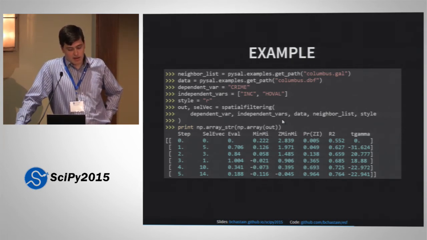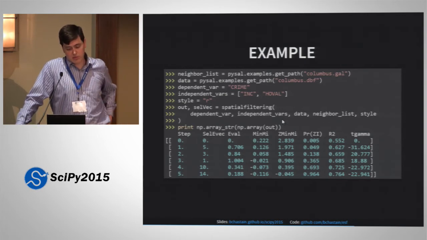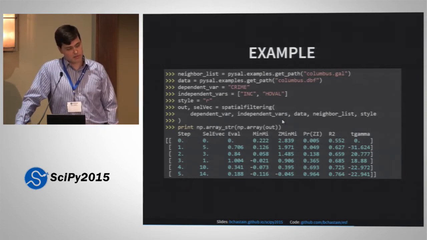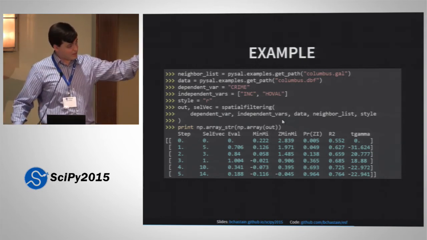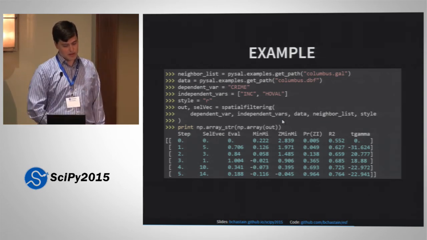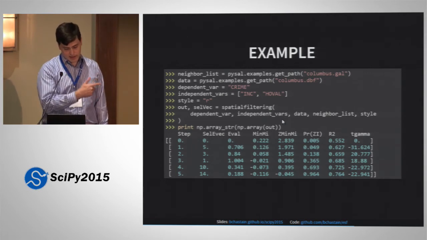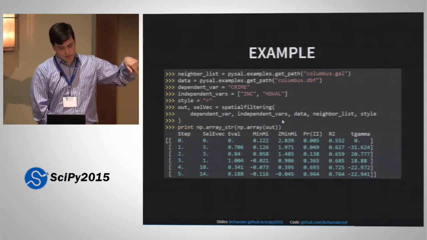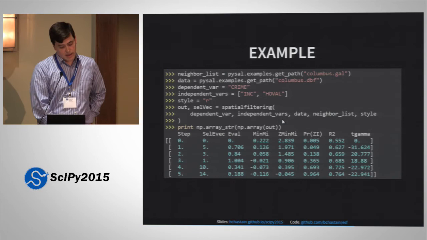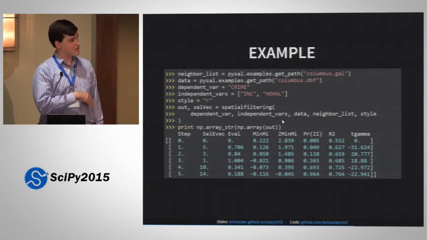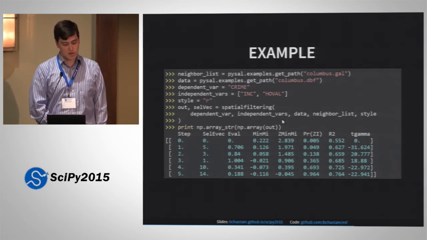Then I said I'm going to use row standardized weights. And then I call my spatial filtering. I didn't use a lot of those optional parameters. In this case, I just said I'm going to use my dependent variables, my independent variables, told it where the data set is, what my GAL file is, and which format I'm using for the spatial weight matrix. As a result, it prints out the table here, which shows I had 5 steps through that iteration. I selected eigenvector number 5, number 3, number 1, number 10, and number 14, and it shows the Moran's I decreasing as you've gone, and the p-value associated with that Moran's I. So now there are no significant levels of spatial autocorrelation left.